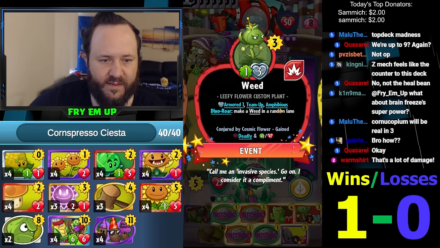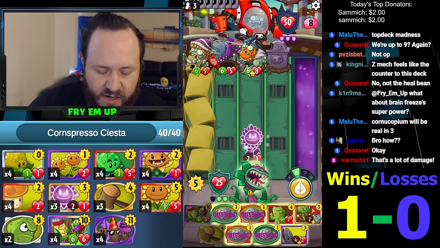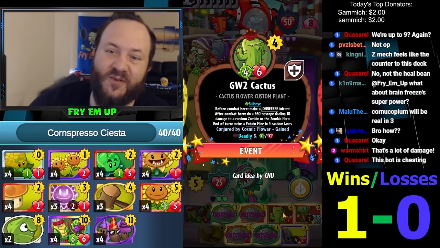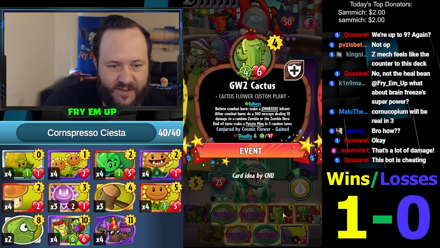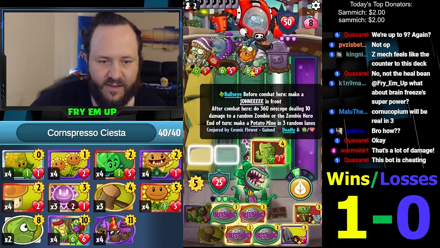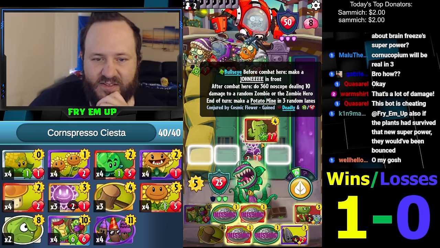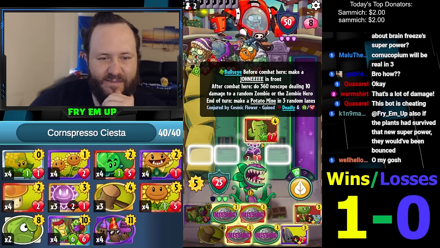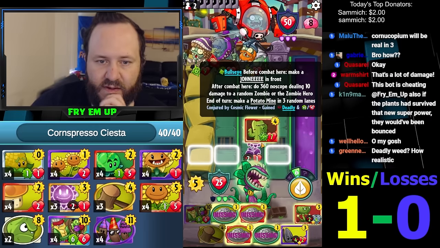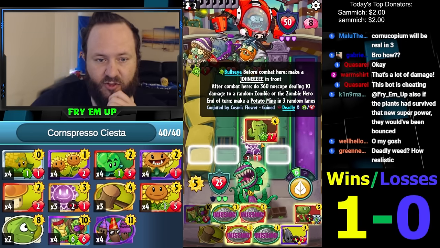So again, Armored 1, Team Up Amphibious, Dino Roar, make a weed in a random lane. Does this work? If this works, this is gonna be super valuable. Cactus is also a plant based on, I guess, Garden Warfare 2. Okay, so before combat here, make Johnny. Here, I think if we do it like this, in front. After combat here, do a 360 no-scope, dealing 10 damage to a random zombie or the zombie hero. End of turn, make a potato mine in 3 random lanes.